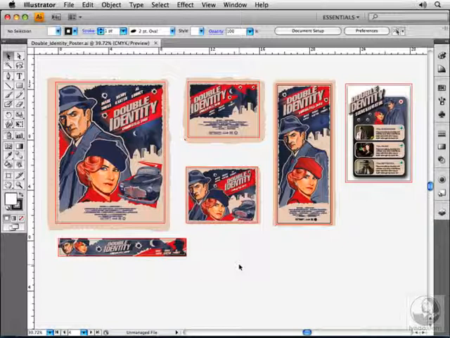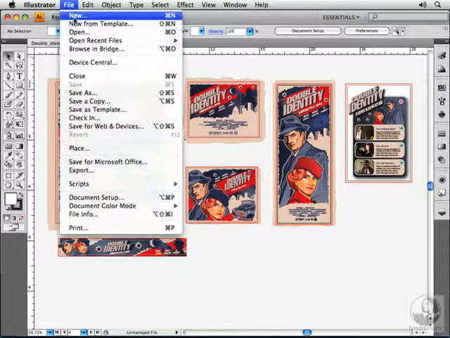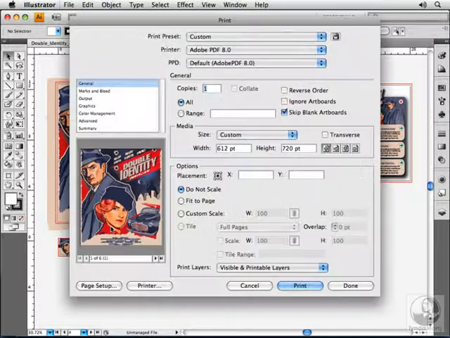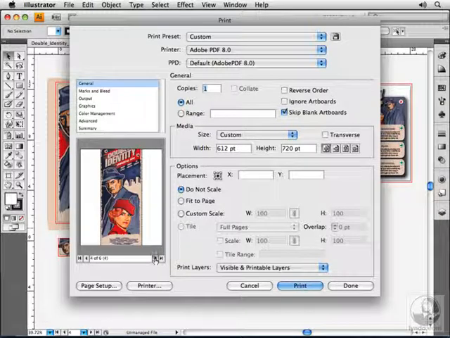to contain multiple artboards. As is the case in this example, each artboard within a single document can have different dimensions, making it possible to manage multiple assets across an entire campaign. And while it's easy to generate multiple page PDF files right out of Illustrator, you can also choose to print each of these artboards individually on a separate page. The print preview here in the print dialog box allows you to see that.